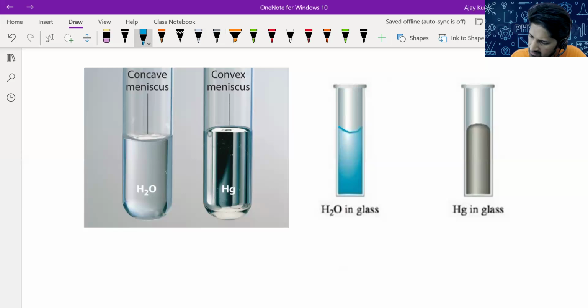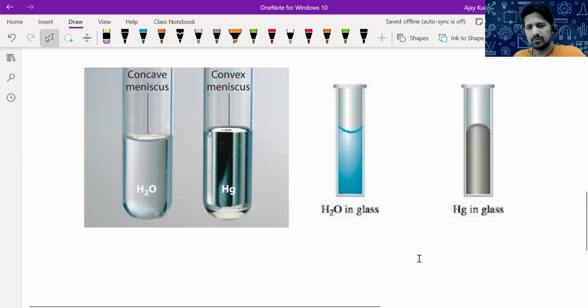When you pour water in glass, the free surface will be concave upwards. But when you pour mercury in glass, the free surface will be concave downwards. Now, why does this happen? Why do different liquids maintain different angles of contact with glass? Not just with glass, between any liquid and solid, there is something called an angle of contact. There are some factors on which it depends.